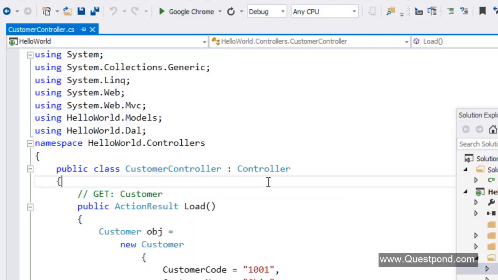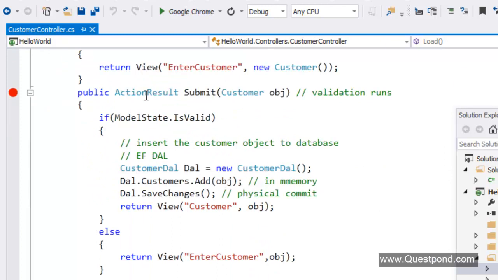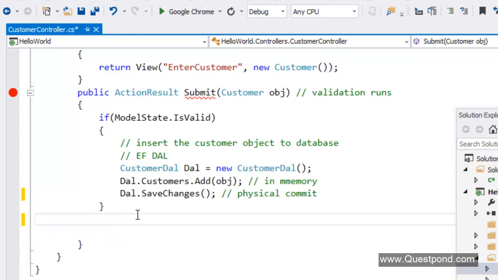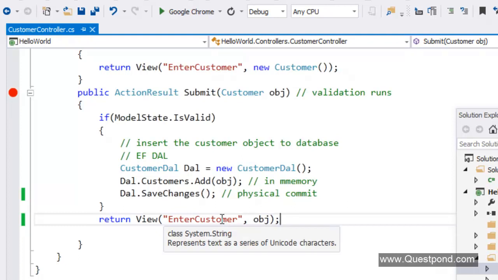So let us first go to our source code here. The first thing we would like to do is, as soon as the user clicks the submit button, and this submit action is called, I would like to always go to the enter customer page. Irrespective of whether you have an error or you don't have an error, I want to always return to the enter page. So you can see here, the end user clicks on the submit button. If the model is valid, it fires this. It calls the data access layer, that is our Entity Framework. It adds the object into the database, but later on it goes to the enter customer page, right? And in case there are errors, it will still go to the enter customer page, right? So irrespective of whether there is an error or not, I would like to go to the enter customer page. So that is already done.